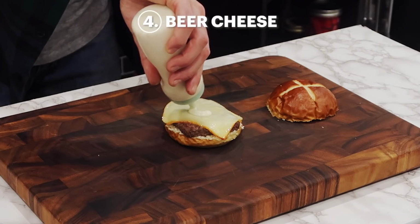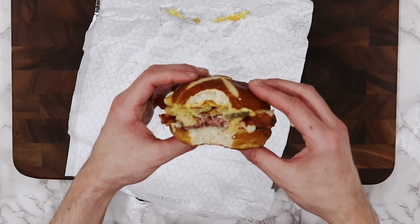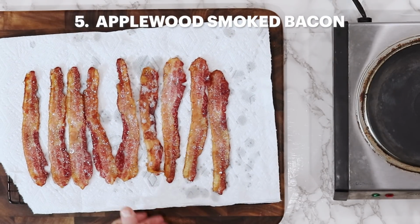In fact, it pairs perfectly with this beer cheese, which was actually sourced from a local brewery in the Midwest. The two cheeses are combined to give you that ooey gooeyness in every single bite. Now, moving to the first layer of crunch. The oven roasted applewood smoked bacon.